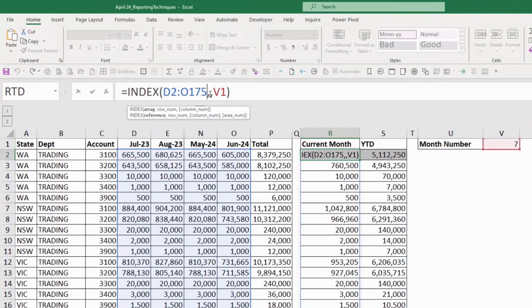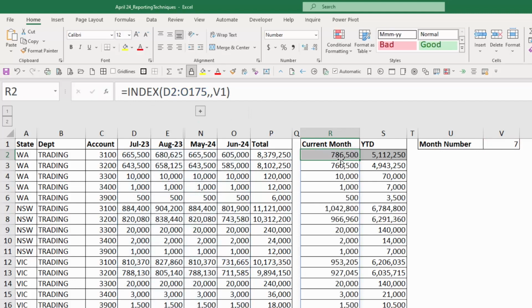The second argument is the row number. Now we don't want a particular row number. We want to extract the whole column from the range, and so we're not going to define a row number. We're going to define the column. And so this gives us the 7th column from that two-dimensional range, which is what we want. We want all of the numbers in the 7th column, which would be January. Leaving the row blank allows us to then say we want the 7th column.